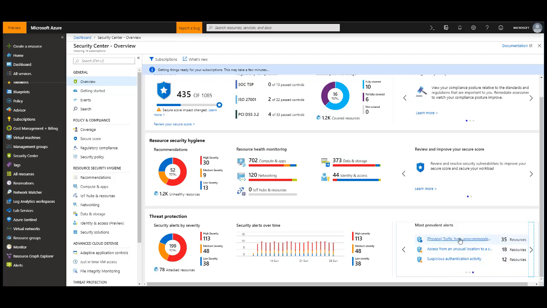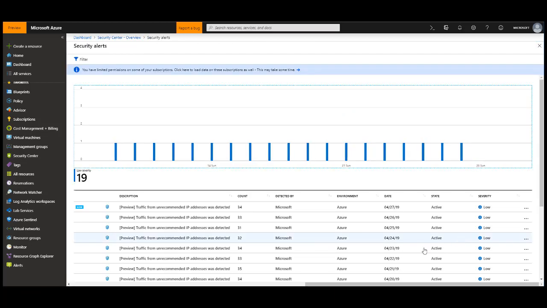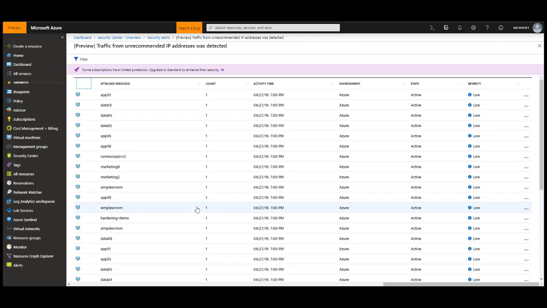So I'm going to take a look real quick at the traffic from the unrecommended IPs. And if we were to pick one of the latest ones here, there were 34 attempts on this. And once it comes up here and shows me the data from those attempts, you'll see that it actually shows you the attacked resource, how many times it was attacked, the activity time, all the pertinent data that you need in order to take a look at what happened and start to lay out a timeline of how a security incident occurred.